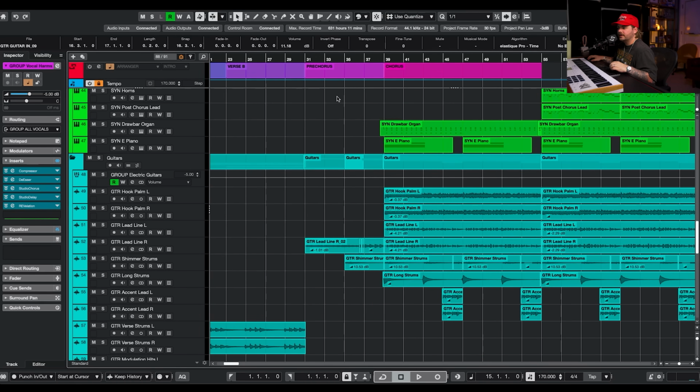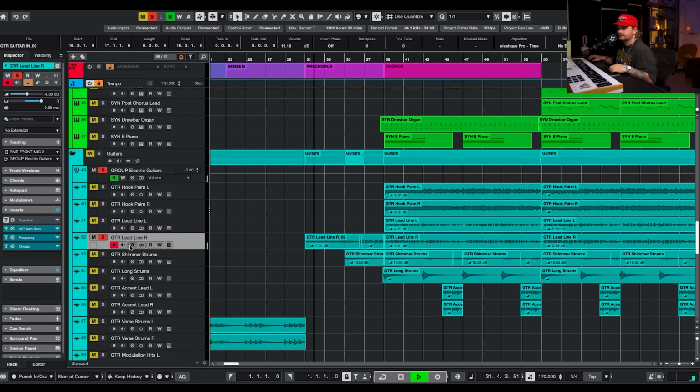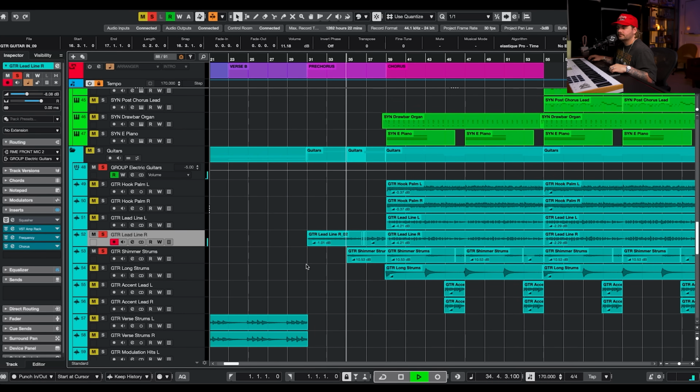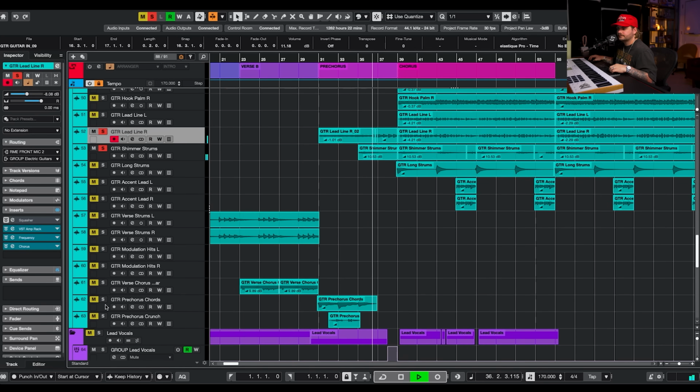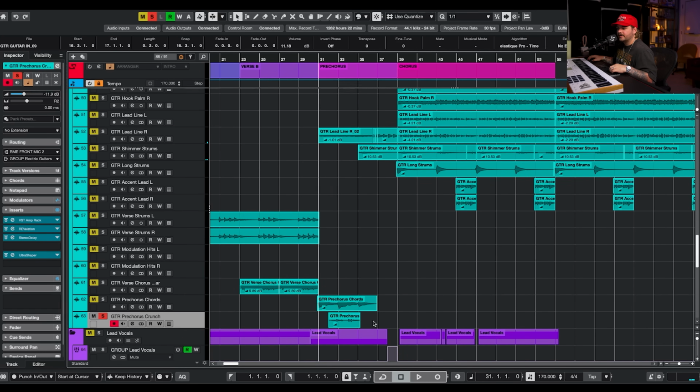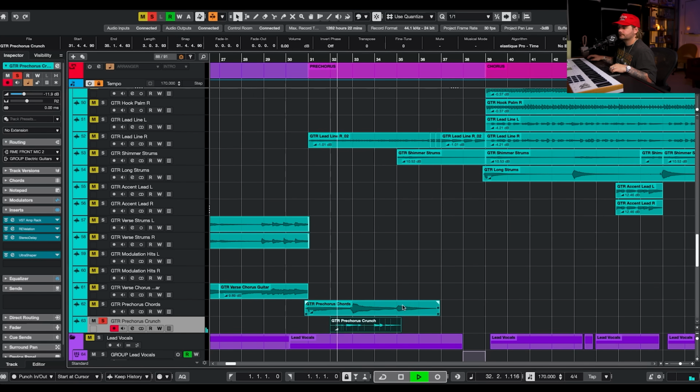If we go into this little pre-chorus down here, we have a little guitar lead. We're doing that same kind of thing on the pre-chorus where we kind of do that little McGee crunch effect.